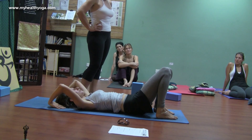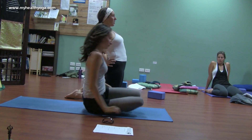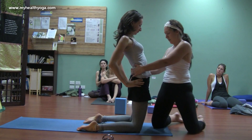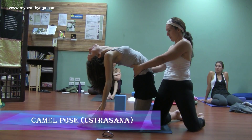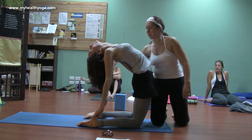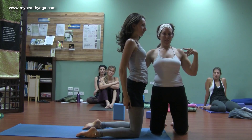We might practice some drop backs, because this is pretty advanced. First of all, let's come up into Ustrasana, which is camel — go on your knees. You can either have hands on your legs and work back from there. Really, when you adjust someone, make sure the hips stay forward. We're going to practice pulling from the centre of the chest — take your hand right into the heart chakra on their back, pull from the centre of the chest, inhale, come up.